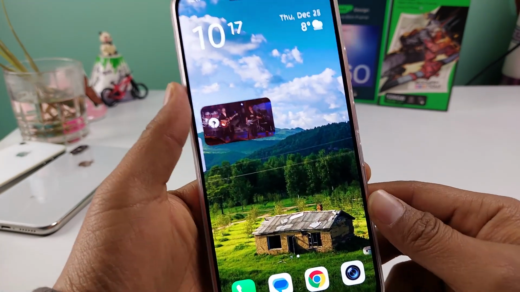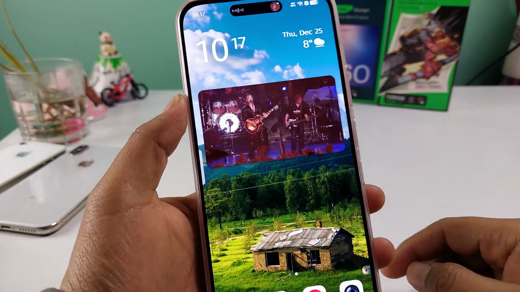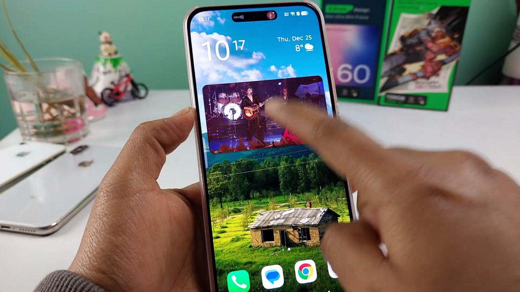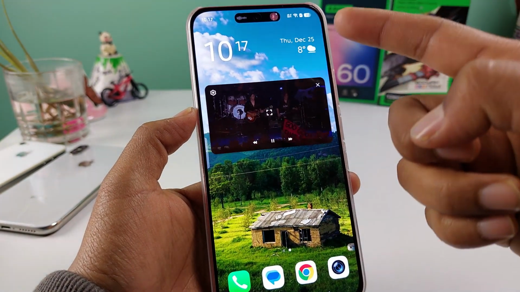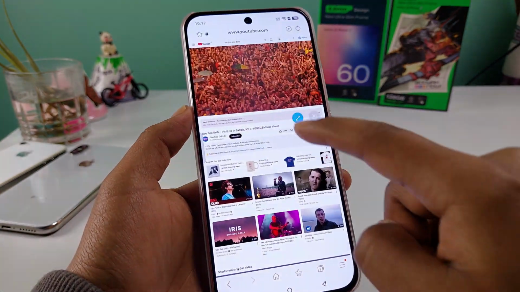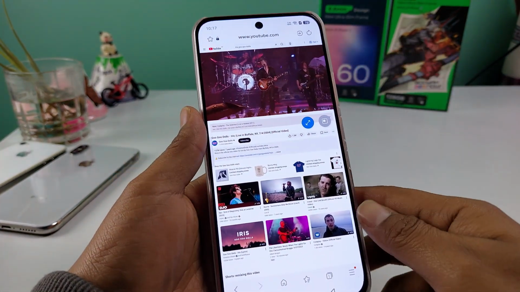This is a PiP function video for you guys to get easy on YouTube while watching and also browsing or chatting. This is how you can do it. To go back to YouTube on browser, go full screen, then you need to go back. There you go, you are right now on a Samsung browser once again.